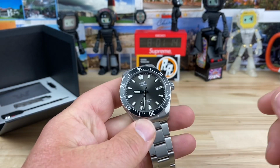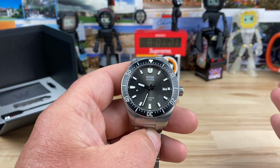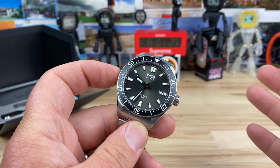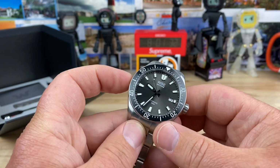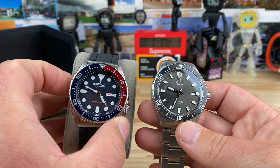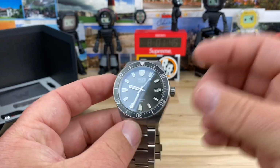So pretty fun. It has an anthracite dial on this one. There's definitely some pros and cons with this one, but there's way more pros than there are cons, and we're going to talk about that real quick. But 41 millimeter case size, so right away that's a pro for a lot of people. Now it has a larger dial area versus, say, an SKX, right? So it's going to present larger on wrist, even though this is a 41 and SKX is like a 42 or more. It's going to have more presence on wrist, even though it's a smaller package.